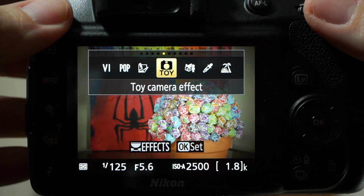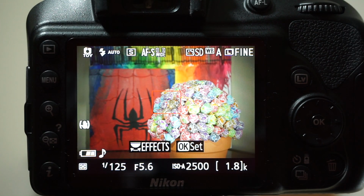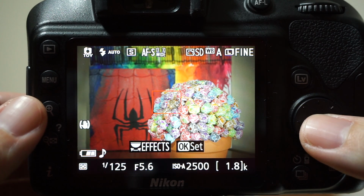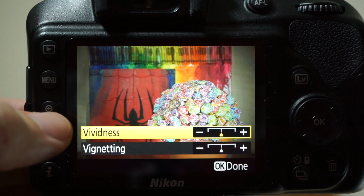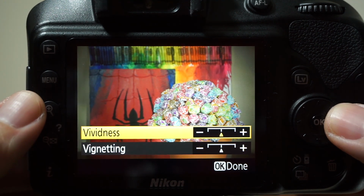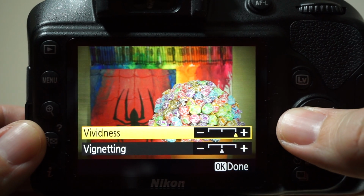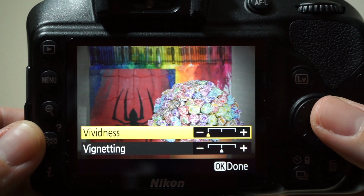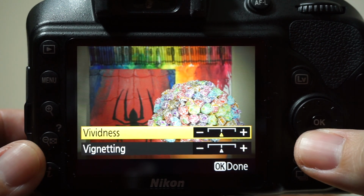Next up is our toy camera effect. And again, similar to the other effect that we just did, we have the ability to make a few modifications. I'm going to go ahead and press OK. And what this is doing is you'll see the vividness. So the vividness is saying, do you really want to pull those colors out? Do you want to bring a little more light to this image? And you move it to the right for one stop. You can move it back to the left to kind of bring it down a stop. I'm going to go ahead and leave that in the middle for now.